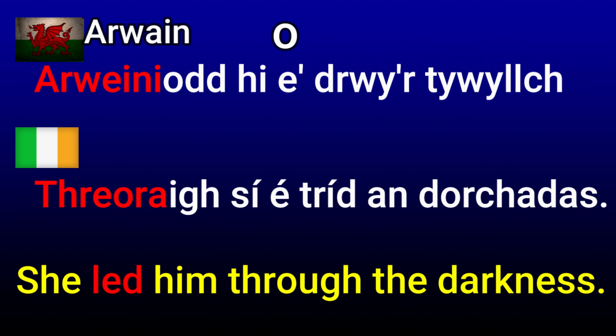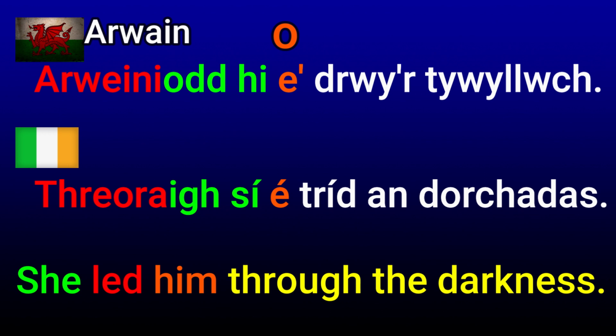So arwain is to lead, and treoraigh, this is a different verb in Irish and Welsh. But hi and sí, that's a sound difference that happened quite late actually for these changes. I think it was in the 7th century or something, that the S and the H were firmly changing in Welsh. And at least the southern word for him in Welsh is quite similar to the Irish word for him. Drwy is through in Welsh. There's a mutation on it. It would have been trwy. And in Irish, trí.